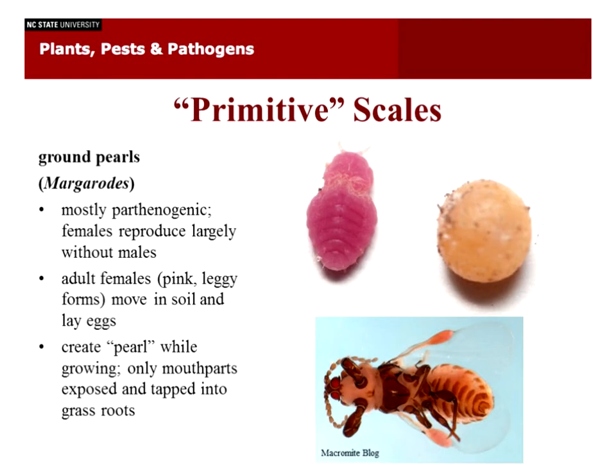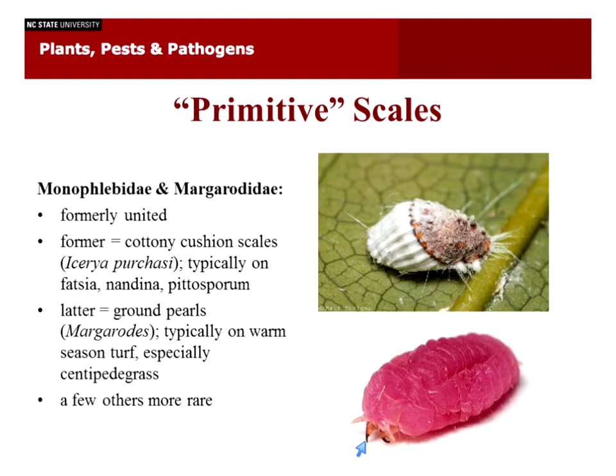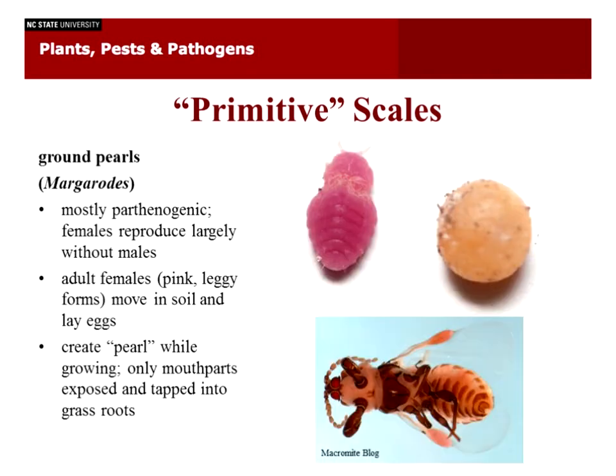Now, one scale we often don't talk about are the ground pearls. These are tough to identify as such, but I mean as a species. But in general form, they come in two main forms. So you have mostly parthenogenic females right here. This reproductive pink female, and actually, if we go back, you can see they're very characterized by these. These are not fangs. These are actually the front legs that are hook-like. So if you find this pink scale-like insect with hook-like legs that's in the ground, that's a ground pearl.